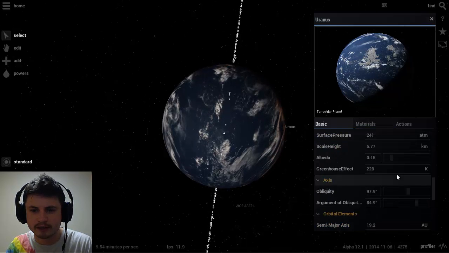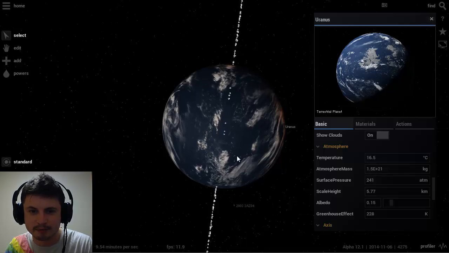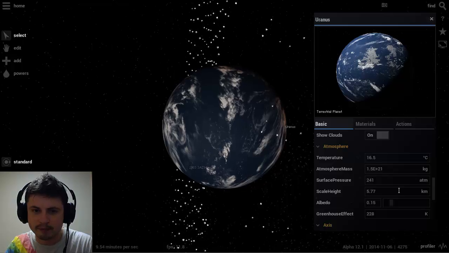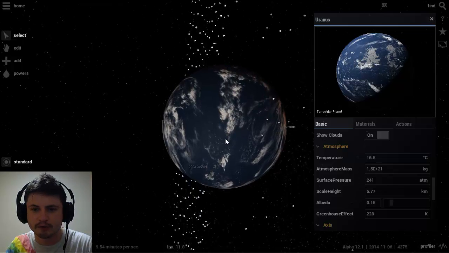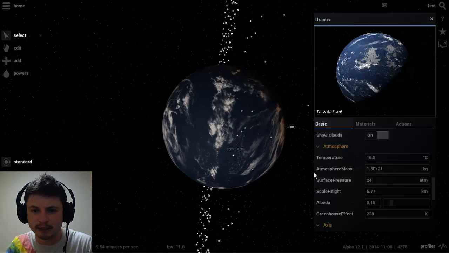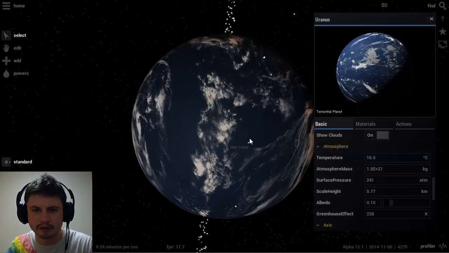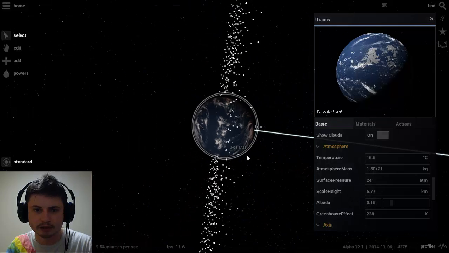So the surface pressure here is obviously higher, so this would not be prime real estate, because you have to repressurize yourself every time you go back to Earth. But since the travel to Earth will probably take a few months, it's not a problem. Everything else is Earth-like. We have a temperature of 16 degrees. We have lots and lots of water. So for people that like water, this might actually be a place to live.